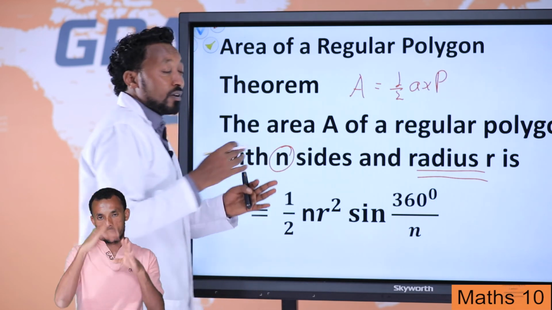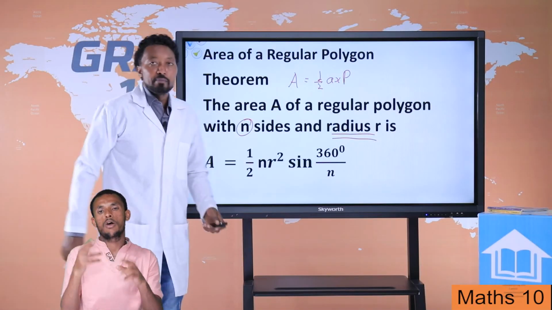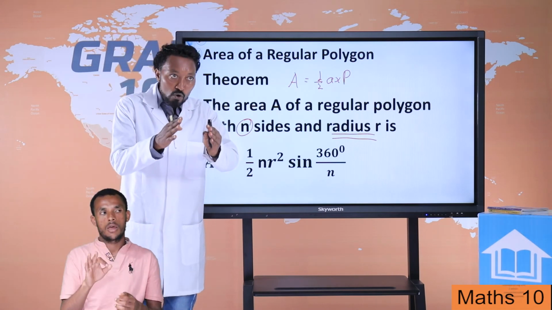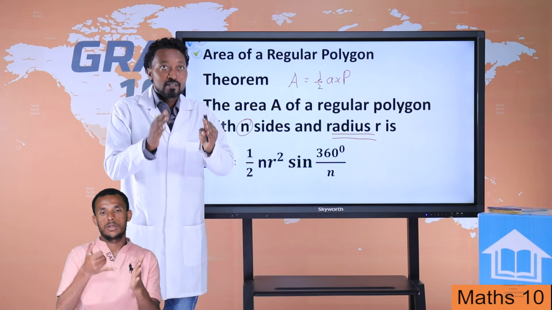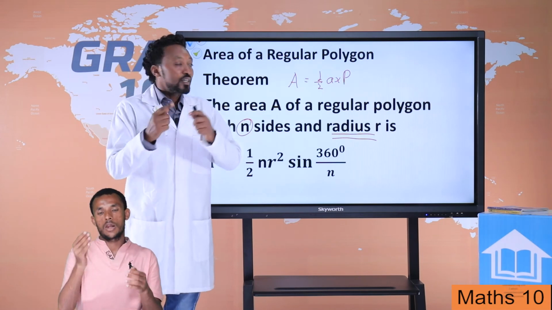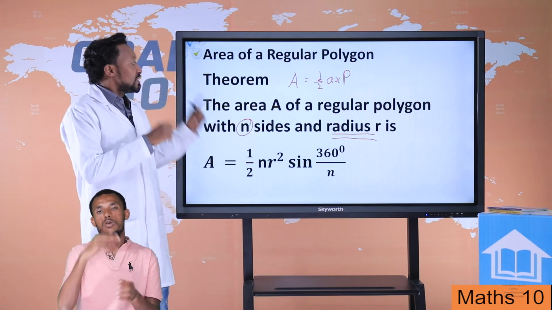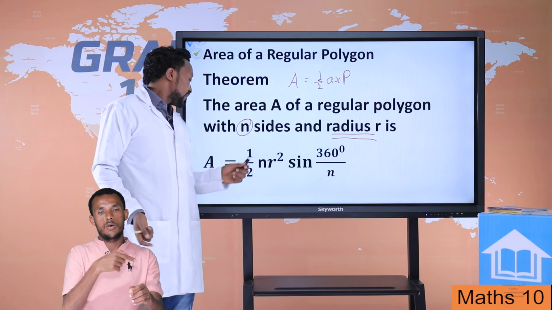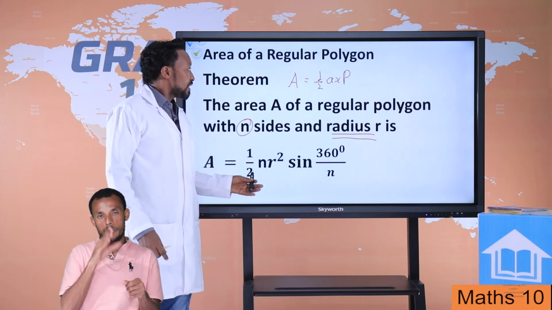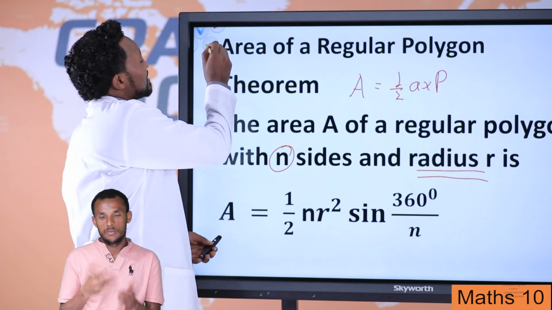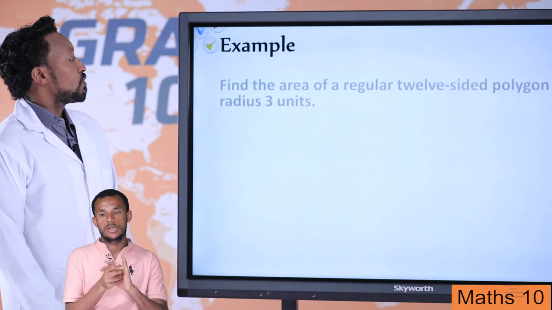First, what does regular polygon mean? You know this in grade 9. A regular polygon is a polygon that has equal side lengths and equal interior angles. This is known as a regular polygon. Using this idea, you can calculate the side lengths, perimeter, apothem, and areas of these regular polygons by using these formulas. Now let me see an example related to regular polygons.